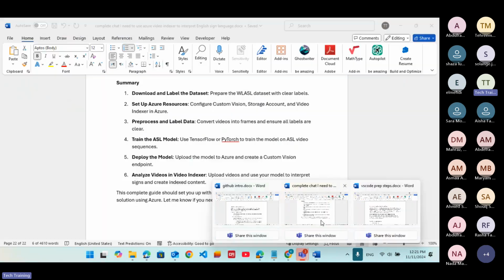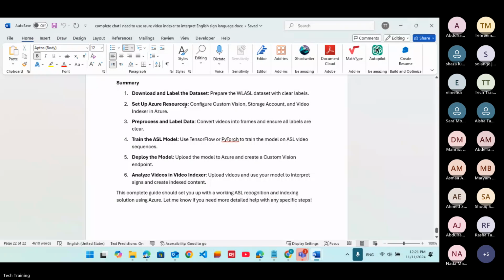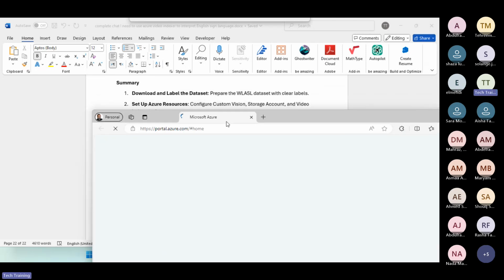The second thing is that we need to have some Azure resources, like configuring custom vision, the storage account, and a video indexer in Azure. We know how to create these resources, but I will go through that again in order to prepare you to do that. To make things easier for you, I will open the Azure account.